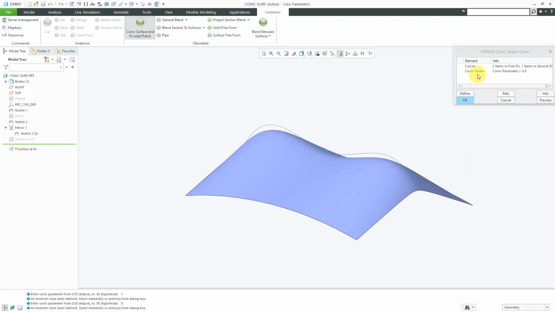This had a real use back in the day when the round feature could not create conic shapes. It used to be that you would just have a radial shape, and sometimes you would want a smoother transition when you're creating a fillet in a particular area. Rather than using a radial fillet, you wanted a conical fillet so you wouldn't have such an abrupt change in curvature from a flat surface to the curved surface. That was the real point of this conic surface using the tangent curve option.